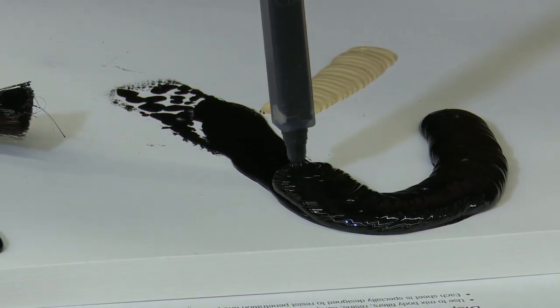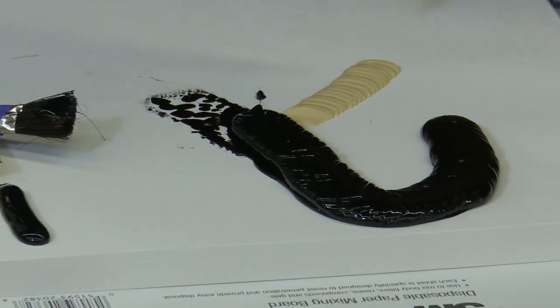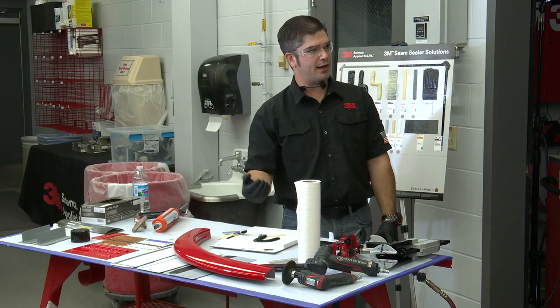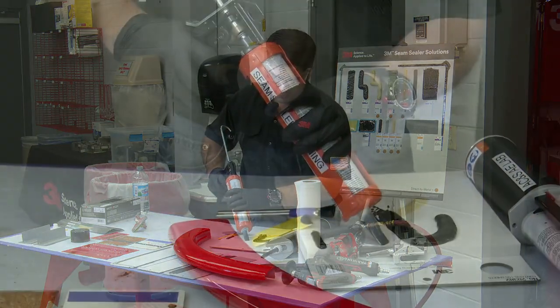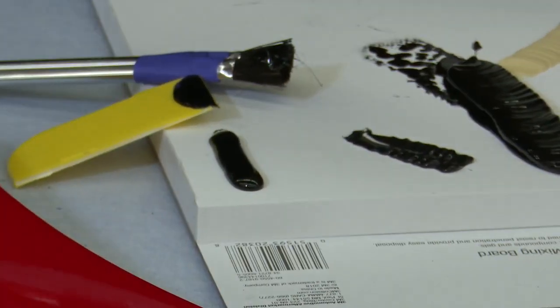Now, would this work if I didn't put down that skim coat? Because of the application in which you saw that I did here, it was forcing it to the surface, so I'm creating a tight seal. Similar to the way I did with this applicator, I'm forcing it to the surface as I'm dispensing it so that I don't have voids underneath.